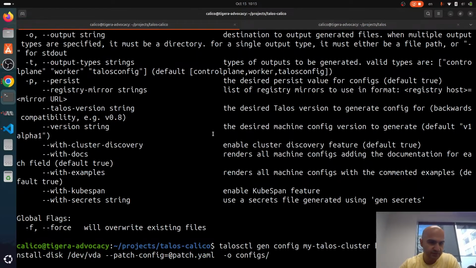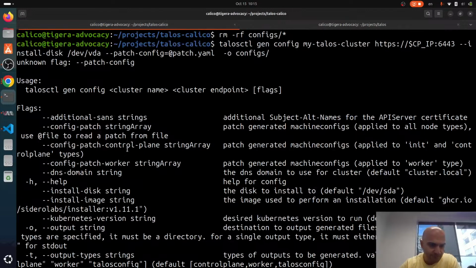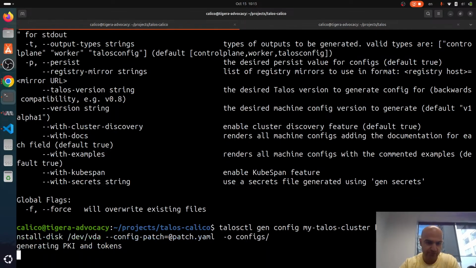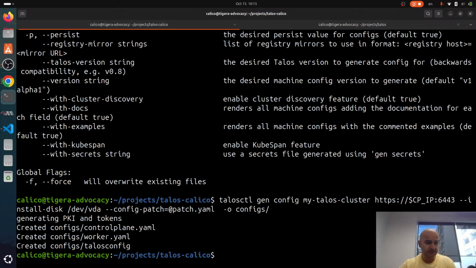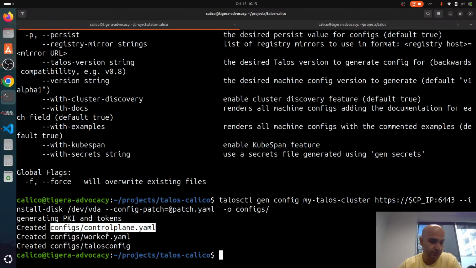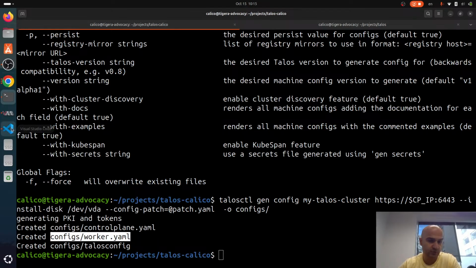I think it's config patch or something. Yeah, config patch. Close enough. So again, same thing. It generates PKI. It generates the control plane and the worker node.